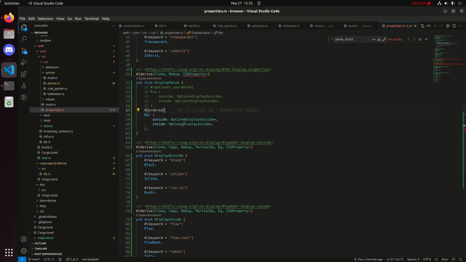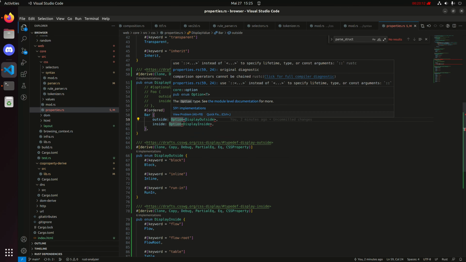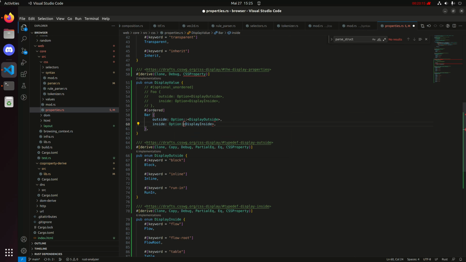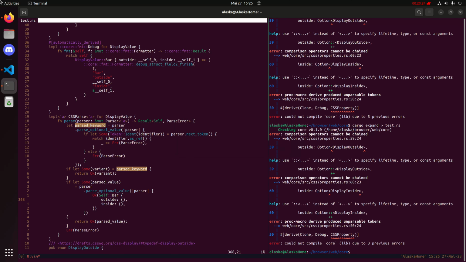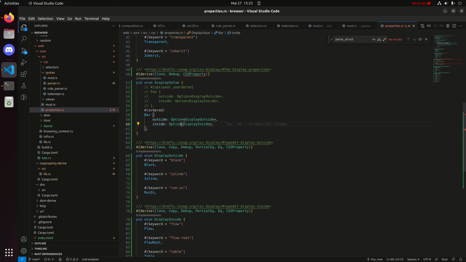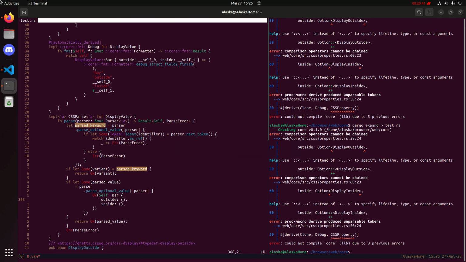Does it work if I just do what it says and add these ones here? Rust format immediately removes them. Okay, but I shouldn't even need to remove them. First of all, why can this not fail? Why can this not fail?